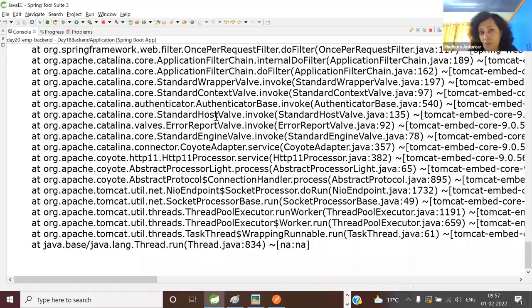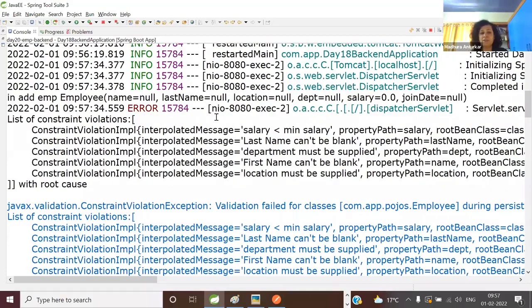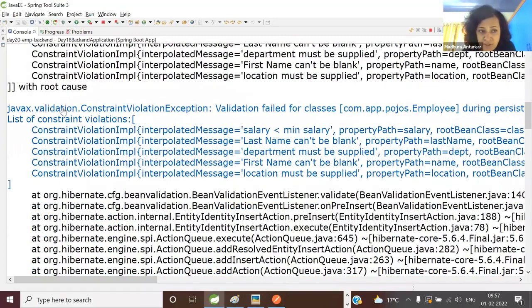Okay. So you take a look at it and tell me what is the exception you have got. Answer the question, please. Can you point out the root cause? javax.validation.constraint violation exception, and so many constraints have failed.